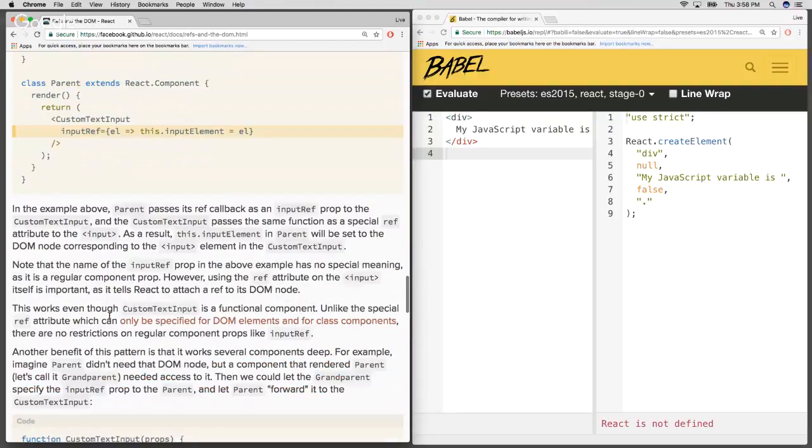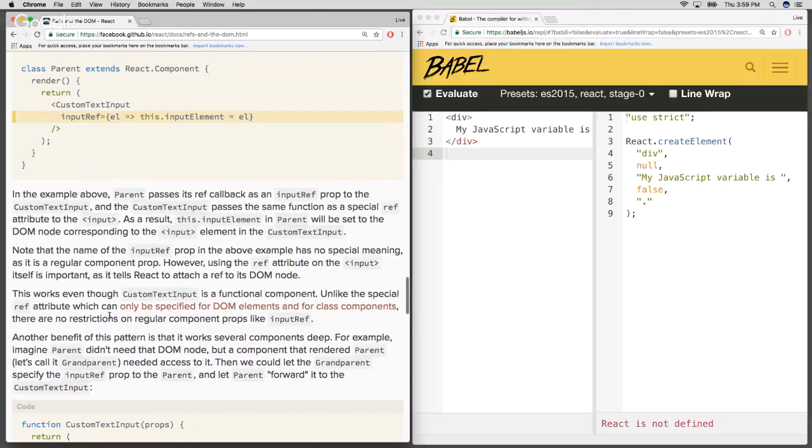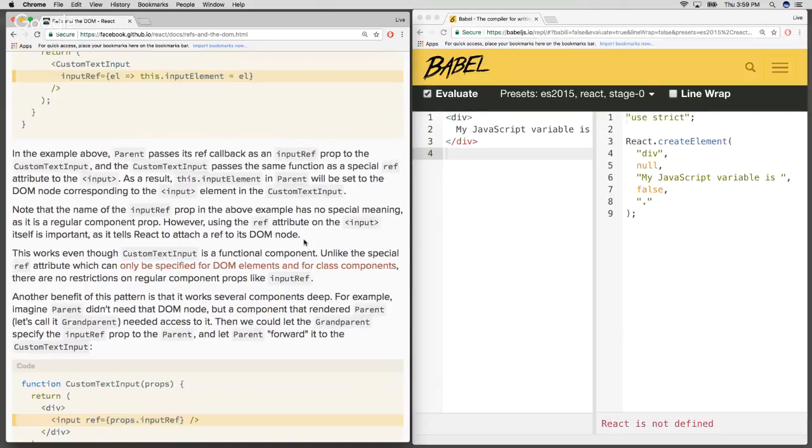Note that the name of the input ref prop in the above example has no special meaning, as it is a regular component prop. However, using the ref attribute on input itself is important, as it tells React to attach a ref to the DOM node.